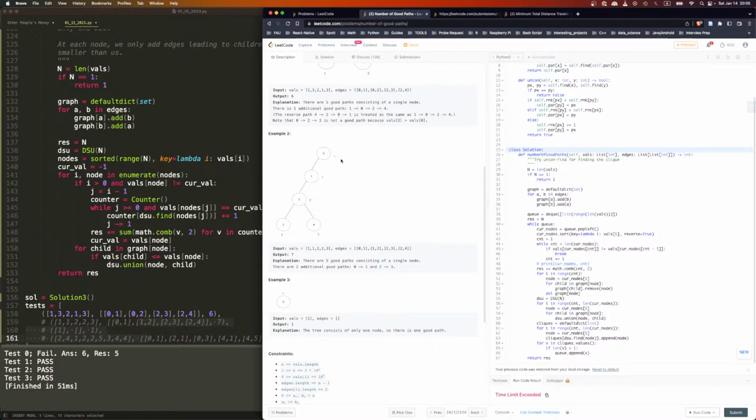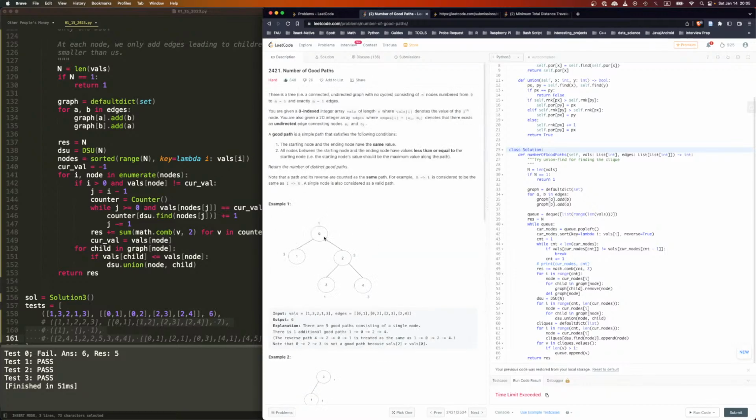So we start from the 1, right? No, 0 and 1. No, wait, it's this one. We start with 0 or 3, doesn't matter. We look around, right? Because I know I is equal to 0. So if a child in graph, let's say we handle this one first, child. If I's child is smaller than 0, we don't do anything. Next one comes in is this one, and I is larger than 0. Vowels node is 1, it's not equal to current vowel.